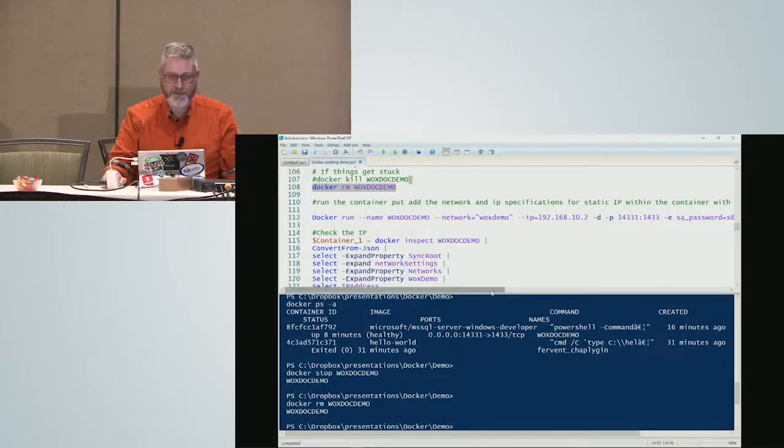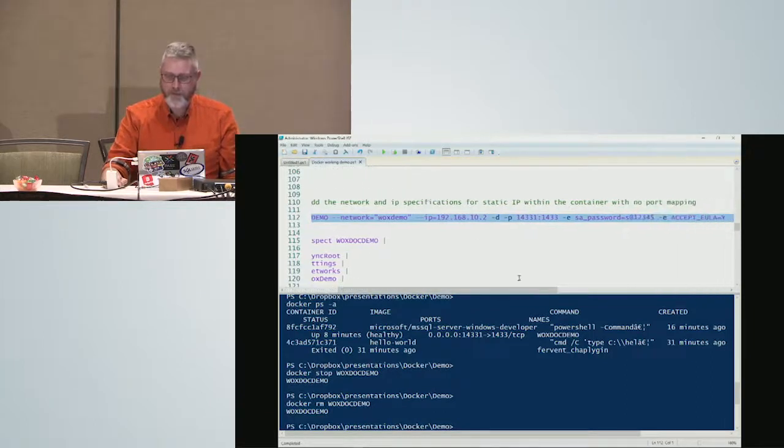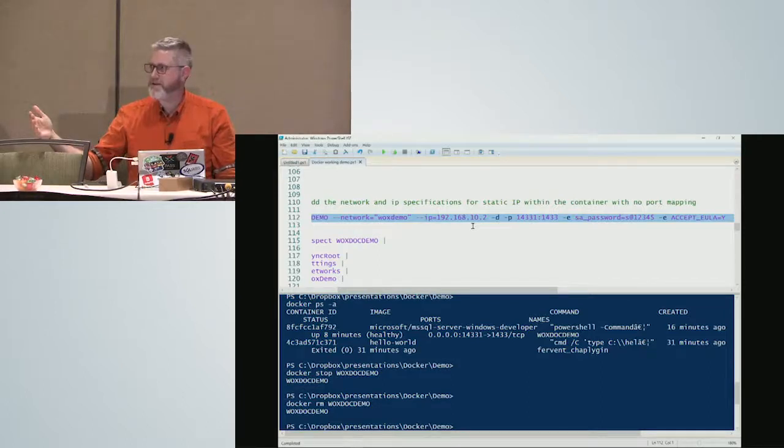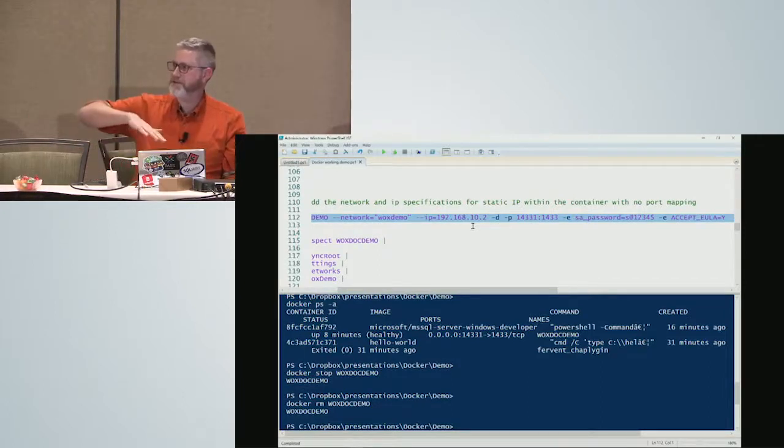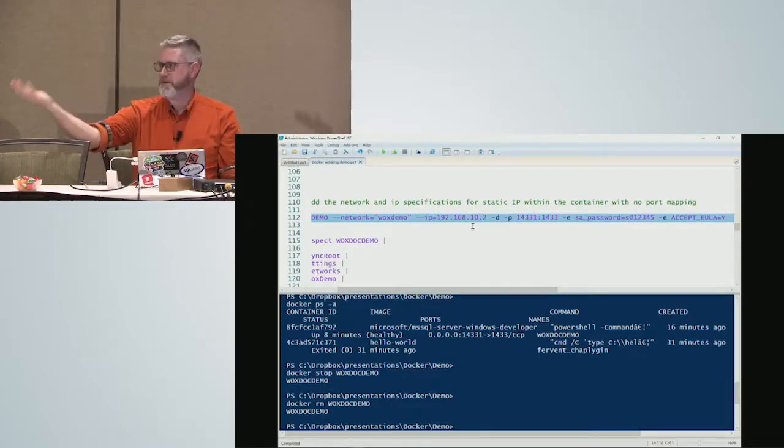I still have my source image that I can use, and now what I can do is run and create a new walk-stock demo, and I can put in an IP address. So when it came back to, hey, what's the upgrade path if you want to upgrade and patch SQL Server? How do you do it? It would be similar to this: you could stop your container and start it up again, but using a new image that's the new updated image.